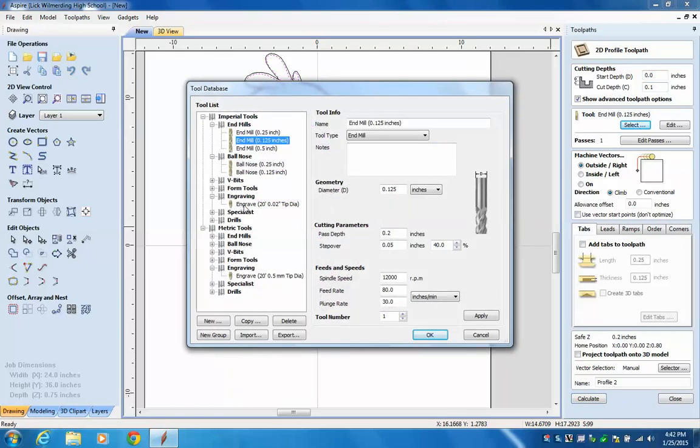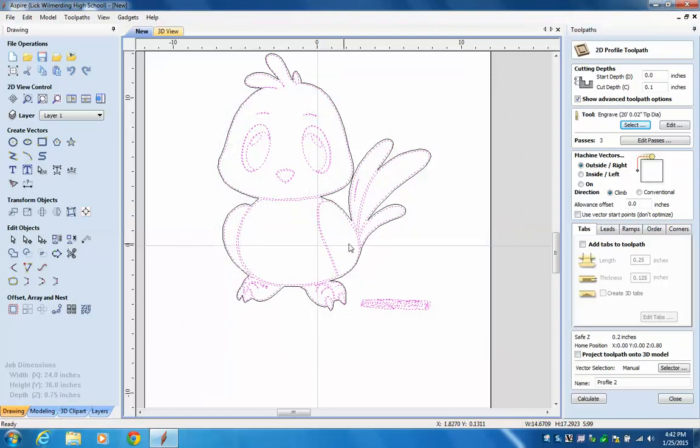I want to engrave, so I'm using the engraving bit right here, or I can go to here and use this engraving bit, which is a 1/8 engraving bit. Yep, I'm going to use this engraving bit. It's going to do it in 3 passes to just give you a better finish. I don't need to add any tabs. I'm only engraving, and then I'll go to calculate.